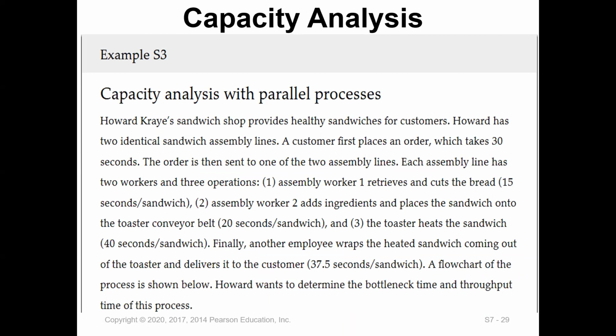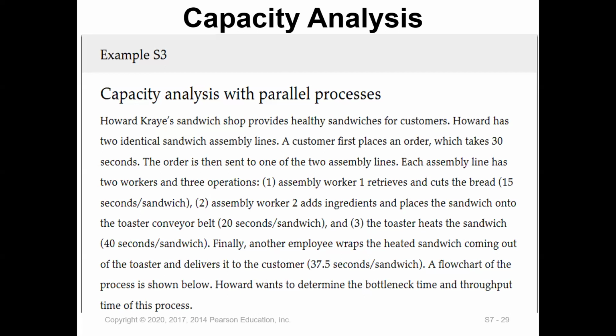So they use two identical sandwich assembly lines. A customer first places an order, which takes 30 seconds. It's normal. They place the order: hello, I need two sandwiches of this and a drink and whatever fries. The order is then sent to one of two assembly lines. Each assembly line has two workers and three operations.